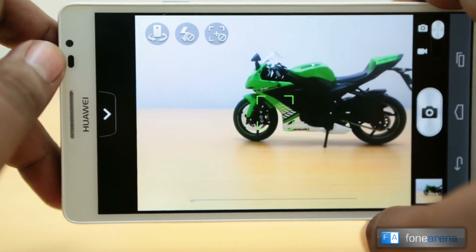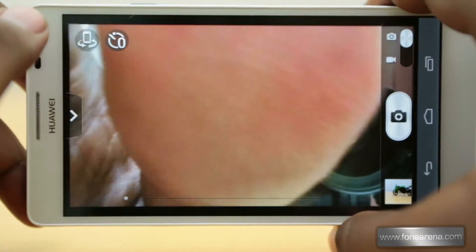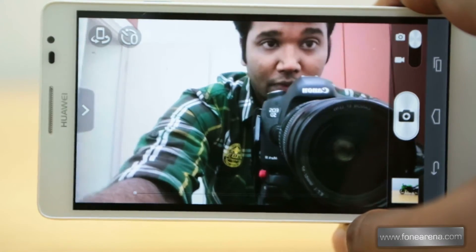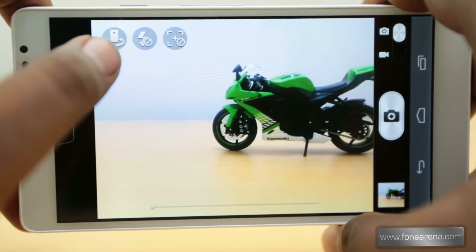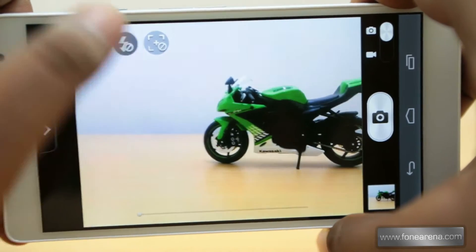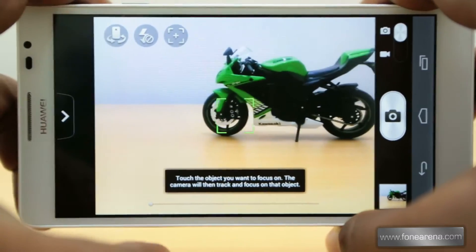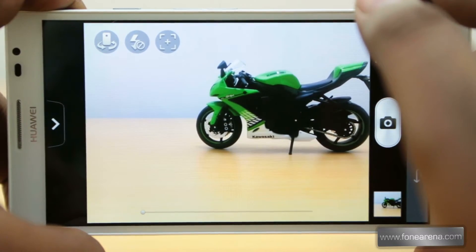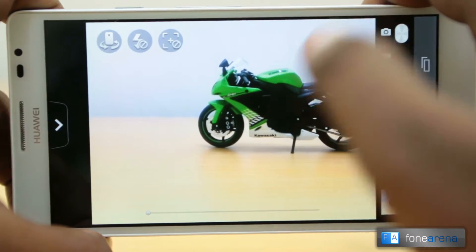There is a 1 megapixel HD front-facing camera — you can record 720p videos with it, and it's pretty nice as you can see from the camera viewfinder. Switching back to the main camera UI, at the top left you have the front-facing camera control, then the flash control with auto, off, and on options, and you also have the touch-to-focus control. With touch-to-focus enabled, you can touch to set the focus and exposure and lock it to that point; without it, the camera picks a random area.